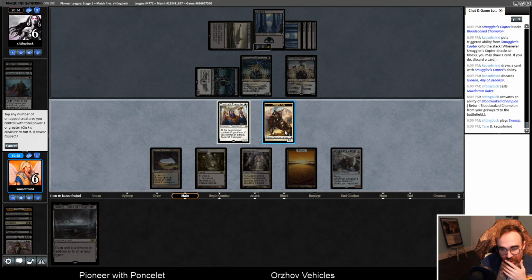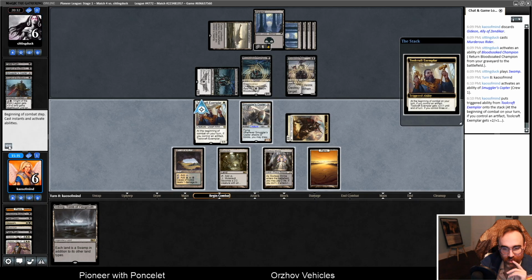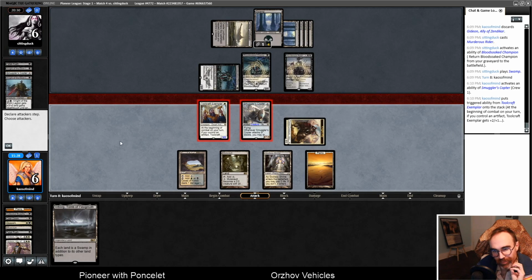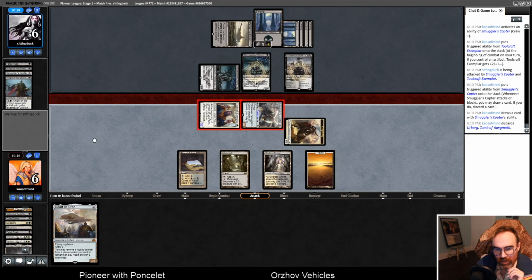So we're at 6. They're probably going to trade with Toolcraft here. And go up to 8. All right, that draw plays.